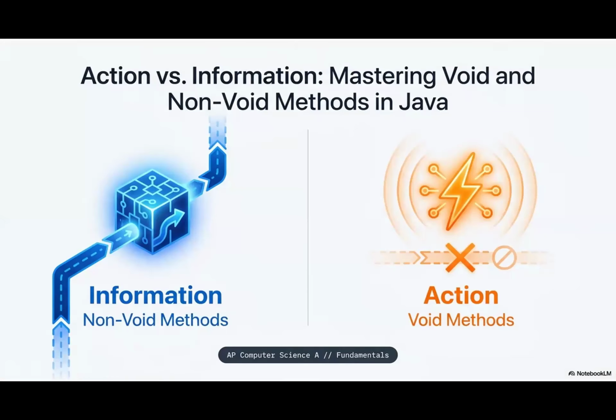Okay, so we have two types of methods. A method that only gives me information but does not take an action, we call that a void method here. So we have void methods and non-void methods. So the non-void methods are what's above, and the void methods are what's in the static, public static void?